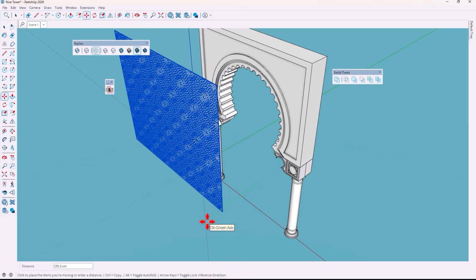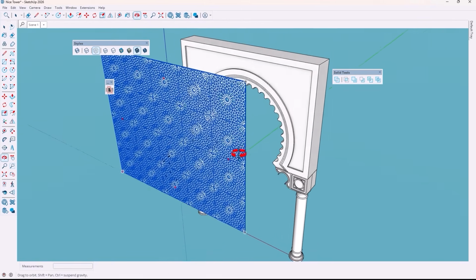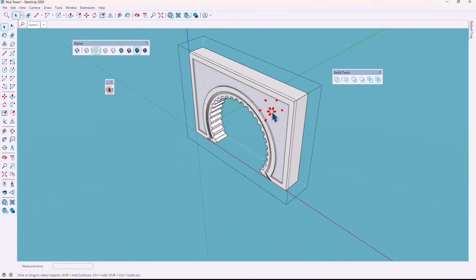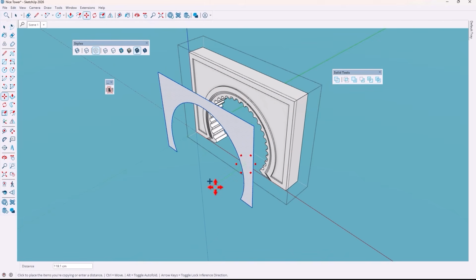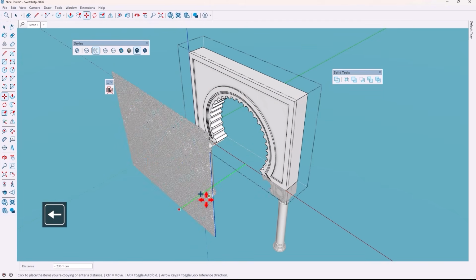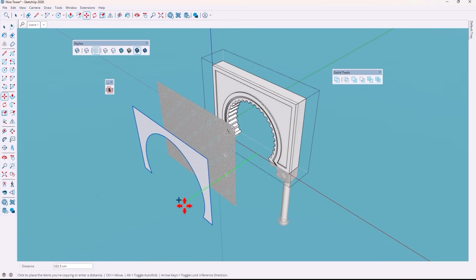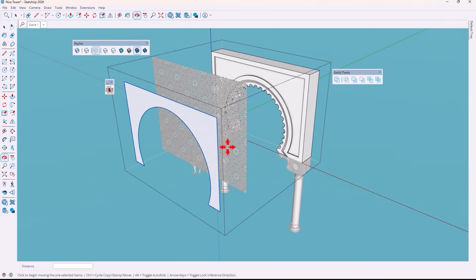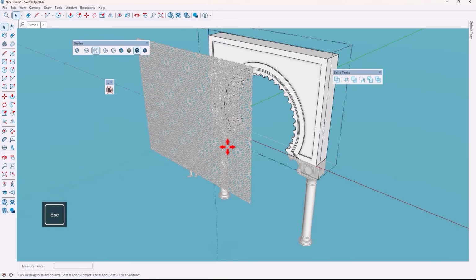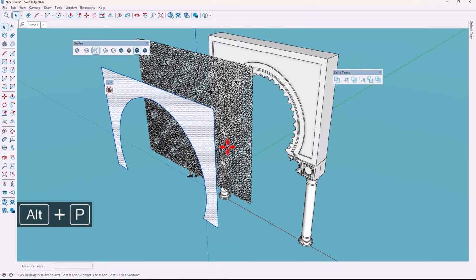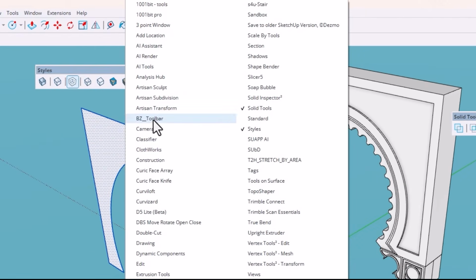So we lock the axis and we put it in front, and now we copy this face that we need our CNC panel to be this shape. So we cut the shape, we go into the group, we paste and place it, and now we use the Curic Face Knife plugin.